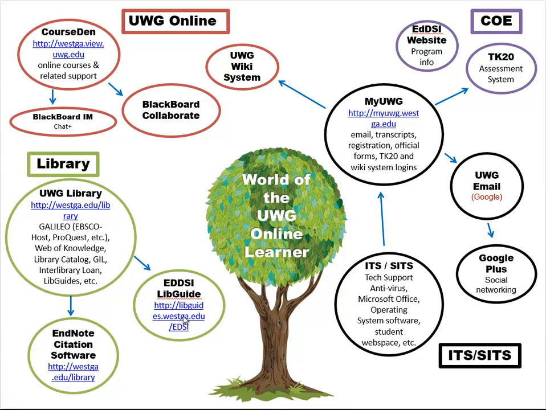I do urge you to check out that lib guide. I would say read through the whole thing. Just take 3 to 5 hours one night and get through it. You'll be practicing a lot of the things that you learn about in this lib guide throughout your program, but it's probably a good idea to read through it. It'd be good to read through before you even see the librarians on campus, so that you can ask even better, deeper questions of them, and it's not just how do I find Galileo.